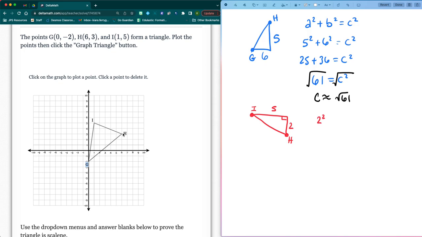Again, I'm going to plug this into the Pythagorean theorem. 2 squared plus 5 squared is equal to c squared. That's 25 plus 4, which is equal to c squared. And then I have 25, that's going to give me 29. It's equal to c squared. So square root both sides, and c is equal to square root of 29. All right, so currently I have the side of GH. I have the side of IH. These two are not the same, and what I'm going to do is construct one more triangle, right?